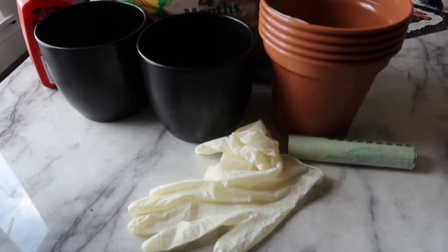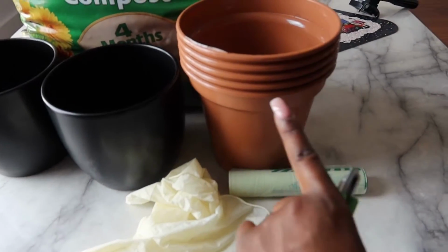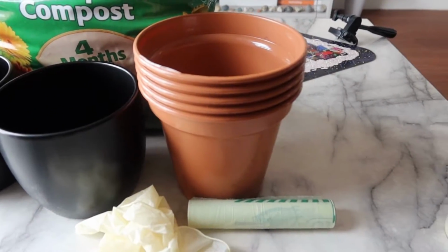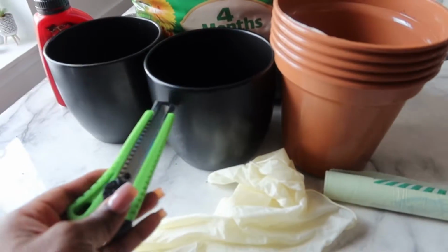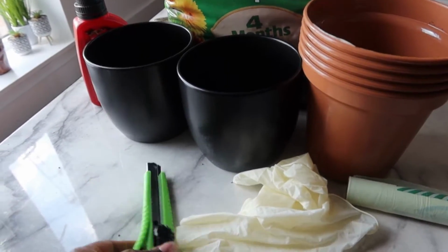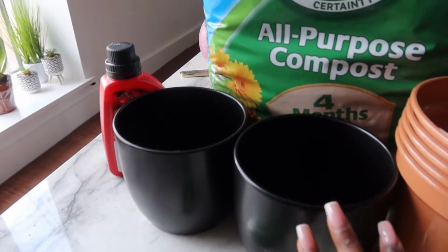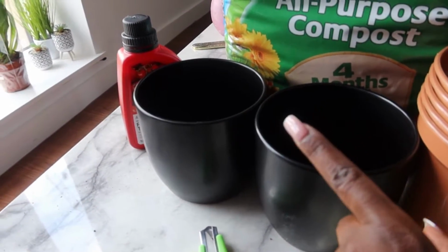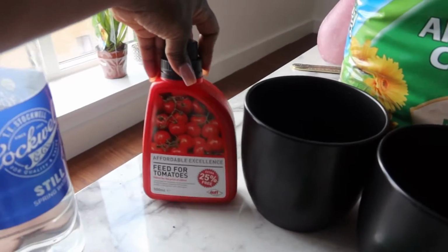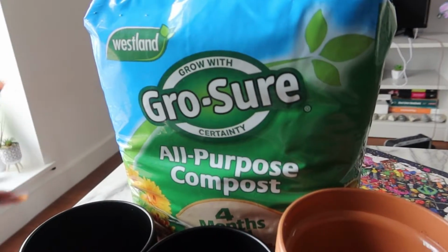So these are some of the items that you need. Obviously you need some gloves. I've got bin bags, and then the pots I'm going to be replanting in. They have holes at the bottom, so that allows drainage. I've got this little saw cutter thing, which I'm going to use for the roots. I've got some new plant pots, which my two biggest ones are going to go in, and I'm going to get some new vases soon. I've got some tomato fertilizer, which apparently is really good for plants. And then of course I've got my soil.